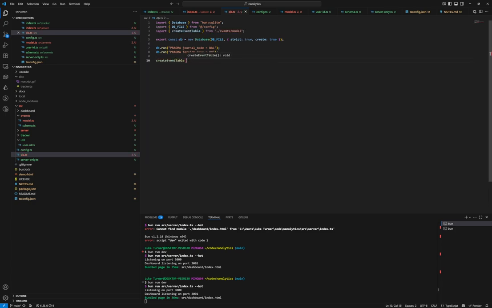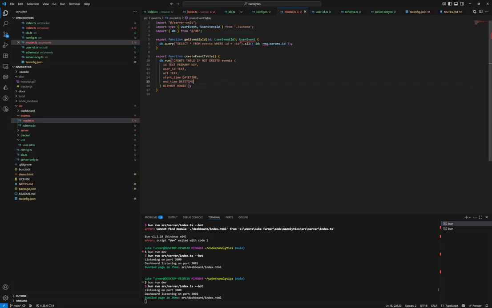So this is sort of like, not really migration logic, but that kind of thing. This is our database setup, but because this function involves knowing the schema of events, it's more tightly coupled to the events module.